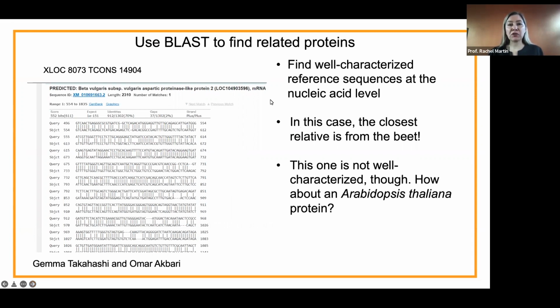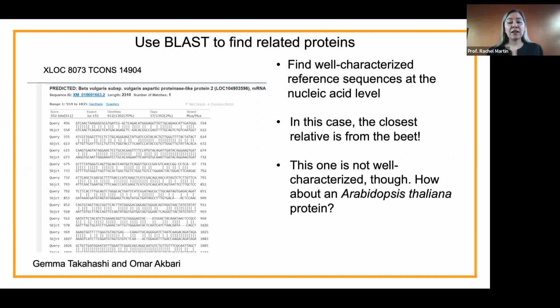So if you do a BLAST search using our protein against the database of known proteins, we find that the closest relative to this aspartic protease is in the beet. So both Drosera and beets are in order Caryophyllales, which is a large plant order. And the beet has no carnivorous tendencies as far as I know, but it is the closest, very well characterized relative of this plant. So it's kind of fun to see where your reference sequences come from.